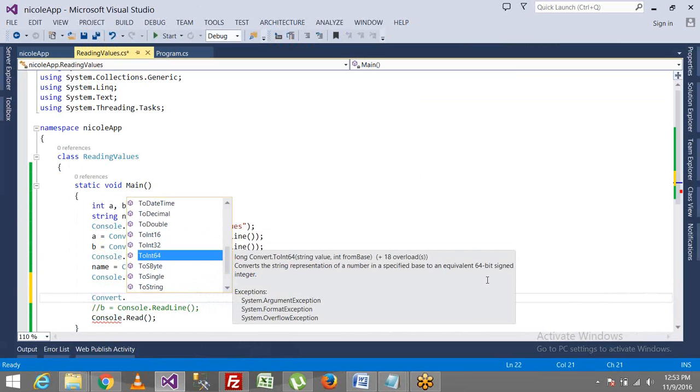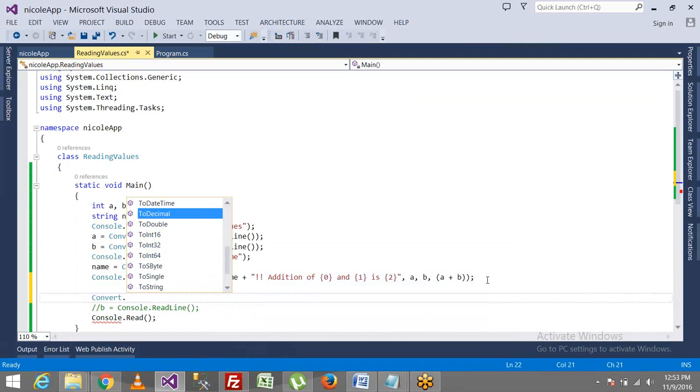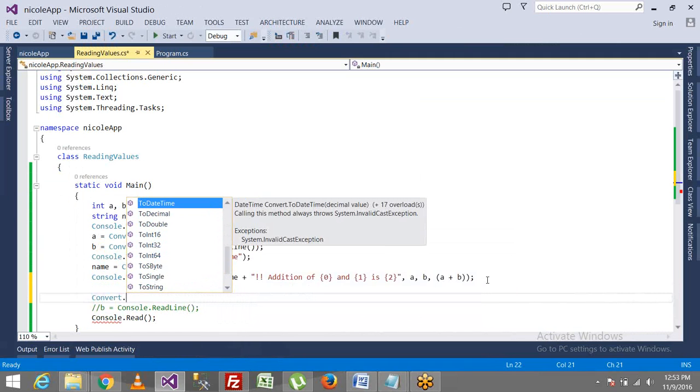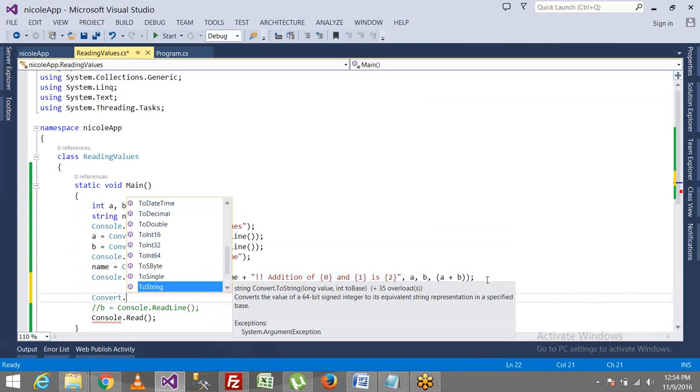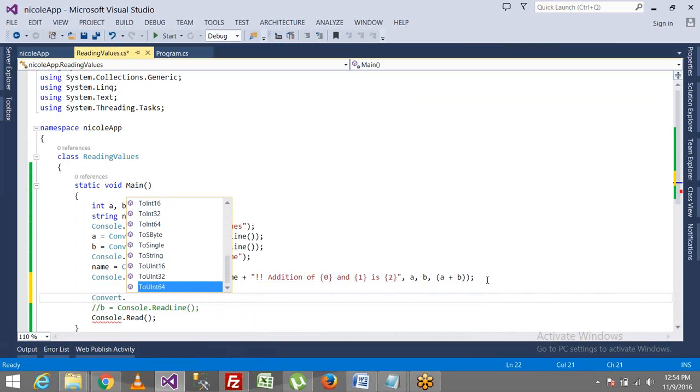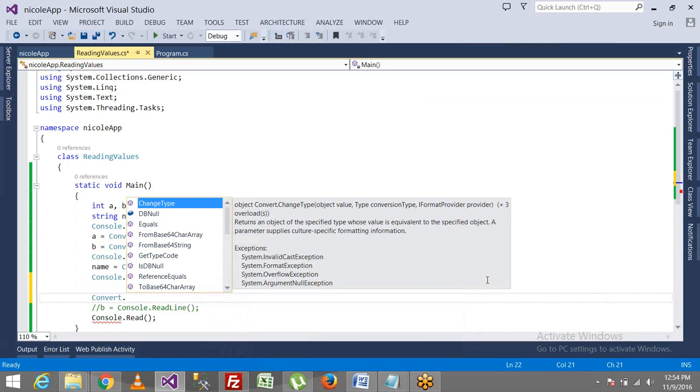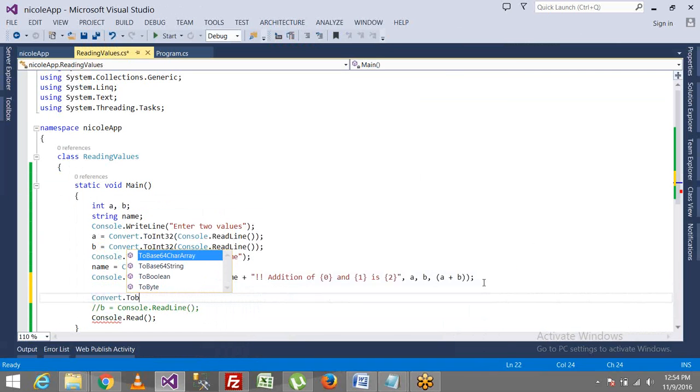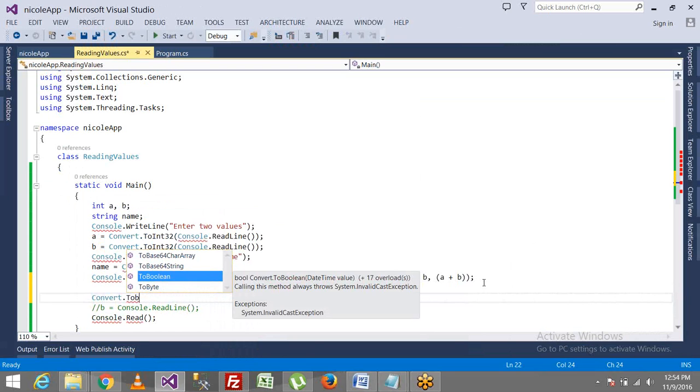In the sense, if you declare the variables as long, then you need to convert into 64-bit. In the same way, if you want to convert into date time, then here we have the ToDateTime method. If you convert into string, we have the ToString method. In the same way, if you want to convert into boolean, then also we have the method ToBoolean. This is very simple. We have a set of methods to convert one data type to another data type.